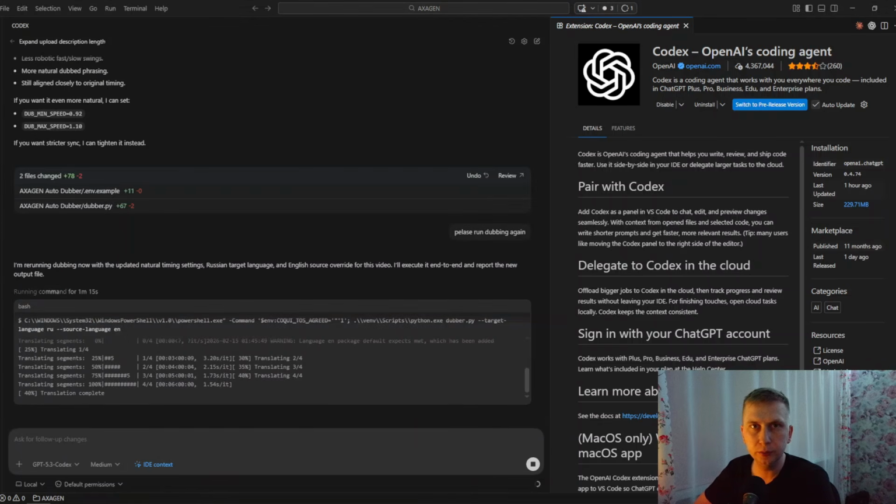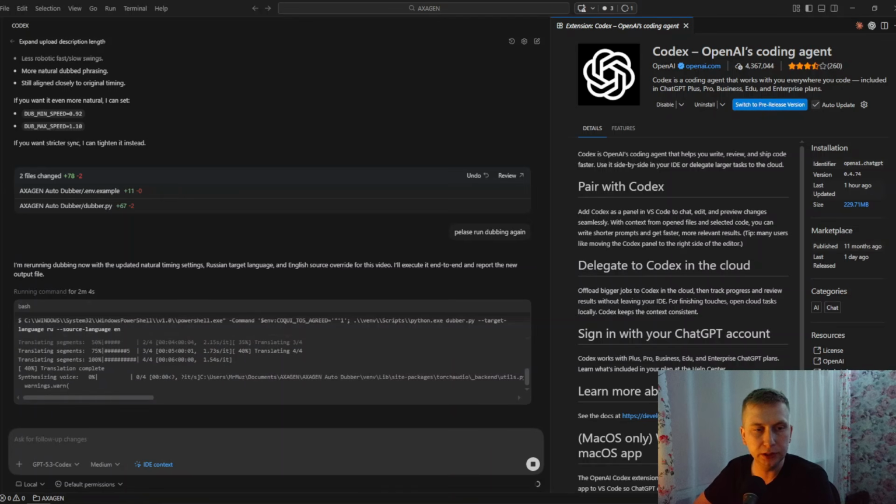Also, one thing you can do is add another AI to translate. Right now it is probably using ChatGPT, which is not bad. But for example, if you want to use something else like Claude or Grok, then you can just give here in Codex API keys, or you can download them, put them somewhere in the folder, and just tell AI, hey, here is my API key you can use to translate. But this is a bit advanced stuff, and I will only do it if I have a very specific translation style or something. I think this ChatGPT module is doing actually pretty nice.